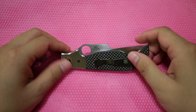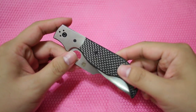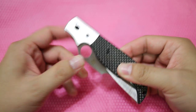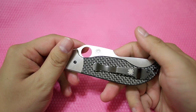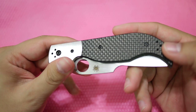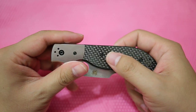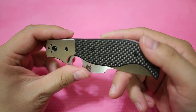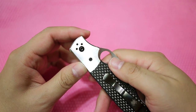Hey guys, today we have the Schempp design Spyderco knife. It's called a Navaja, and this is a 15th century Spain design. The materials are 12C27 carbon fiber scales on both sides. It's really nice. It's very similar to the Terzuola slip joint, if it's not the same, and it has a double bolster, which is also stainless steel.